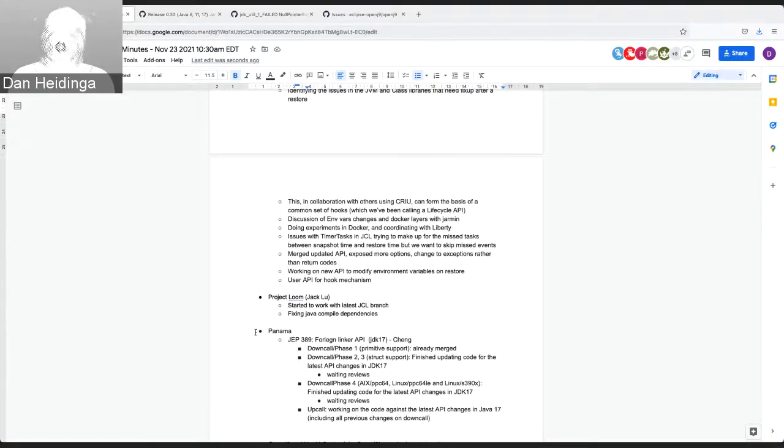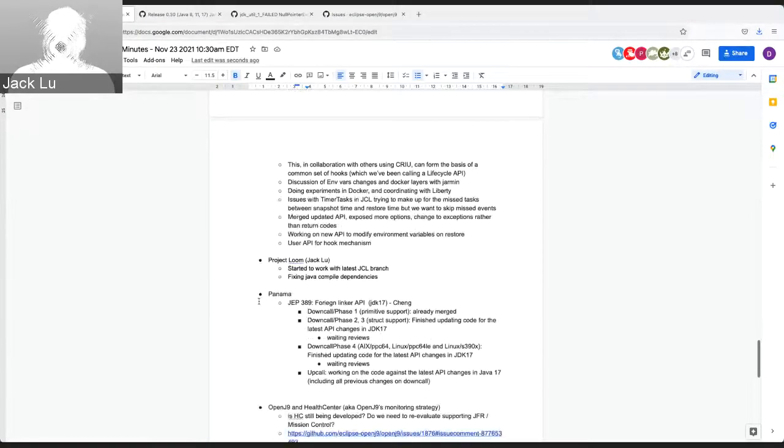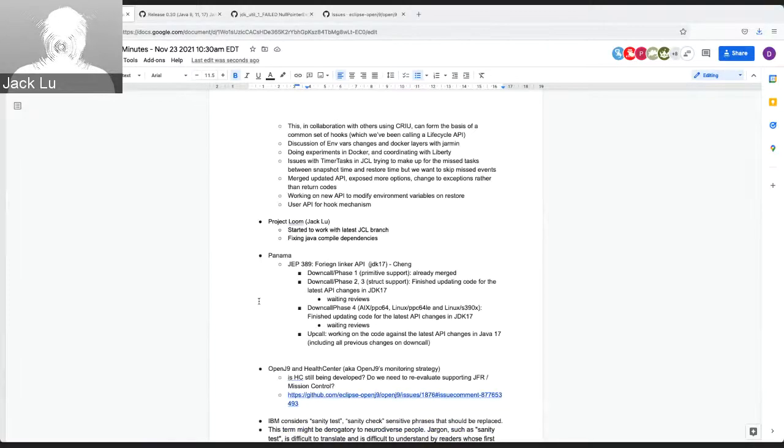Jack, is there an update on Loom? Yes, Dan. As Toby and Jason have mentioned, I'm working right now to fetch my changes from back in March to get them reapplied to the latest branch and see if that would fix most of the dependency issues other than the Java start changes. I am working on compiling a list of methods that have been updated and require modification on our end to match the latest OpenJDK's code for Loom.